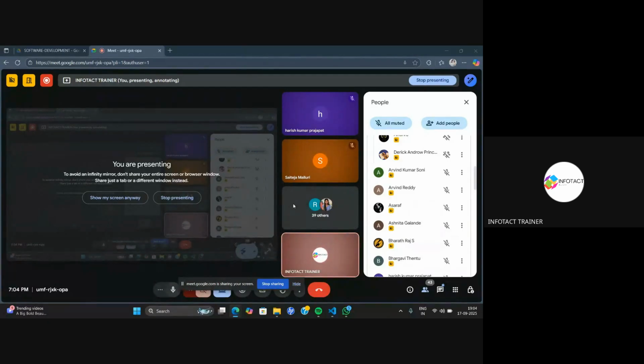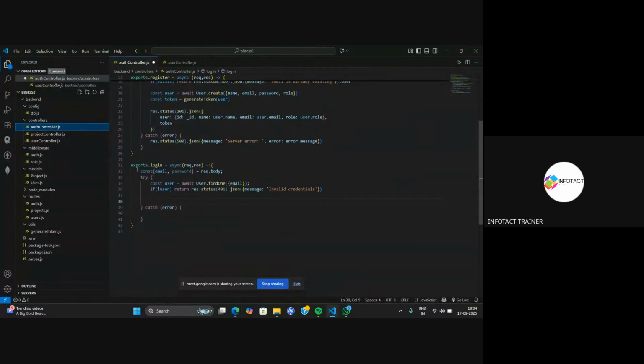Can you people see the coding that I have written for the login part this time? This entire thing. Is there any doubt in these lines? Okay, assuming that you do not have any doubt, I will move forward. Could you repeat once, madam?